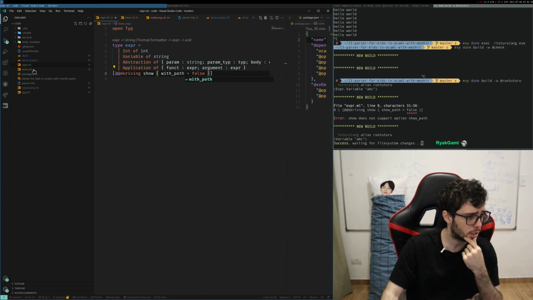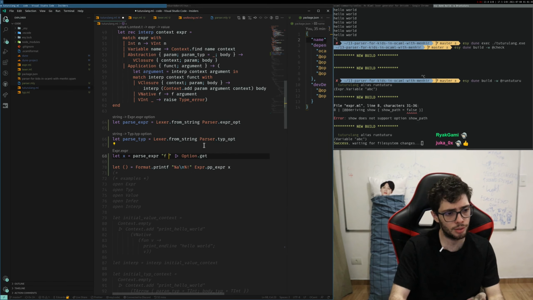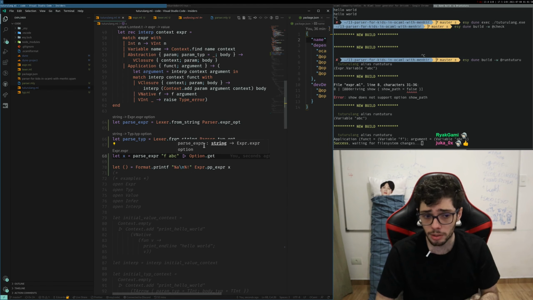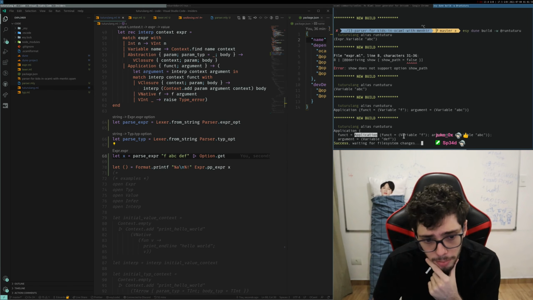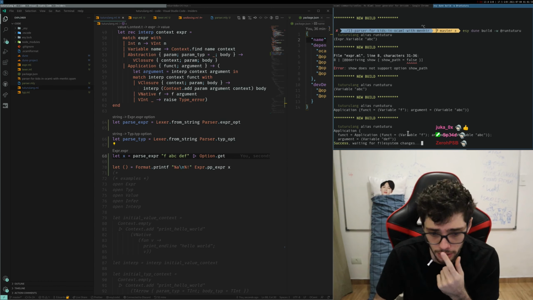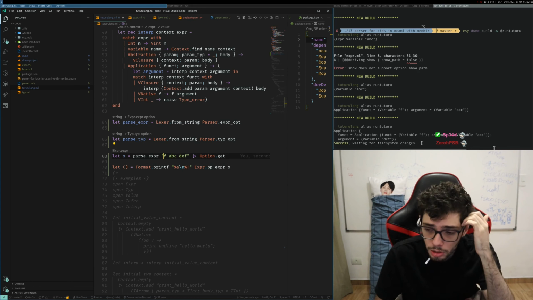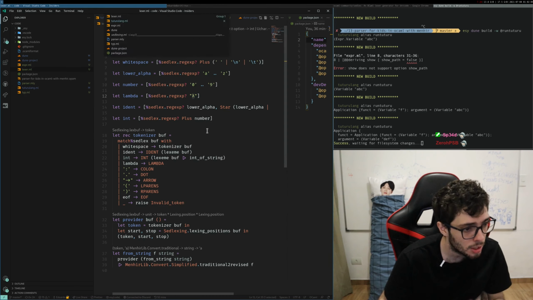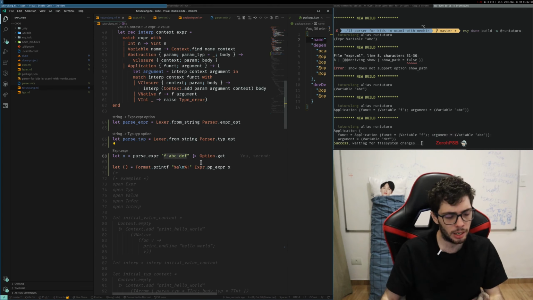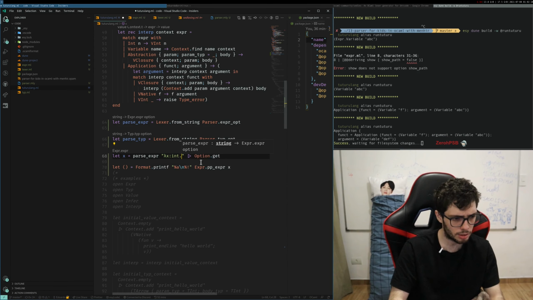So variable is right. Let's try applying a function, which is like abc f abc. That's also right. Let's try applying again. So first it should apply f to abc. Yeah, that's also right. Nice, nice, nice. What else is missing? We need to try abstraction. To try abstraction, I actually need to copy this. Abstraction may be failing. I had a problem in the past regarding this. So here it should be like int of x.